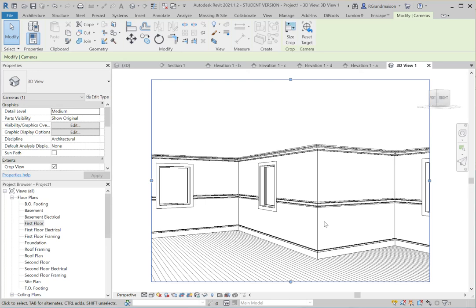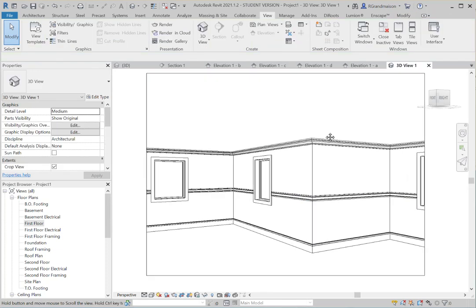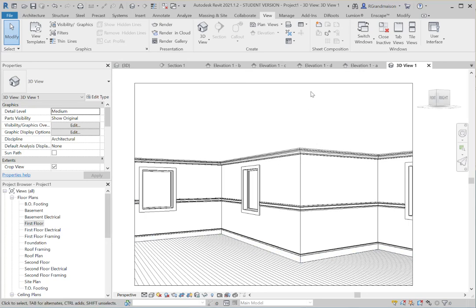You could do, I suppose, if you had, say, raised panels on here, you could put a vertical one of these in as well if you wanted to some extent, or a smaller one if you wanted to break this lower wainscot up into smaller wood panels or something like that. But that I'd probably handle differently. But anyway, that's how you work with wall sweeps when it comes to doing interior molding, the linear molding along the lengths of walls.